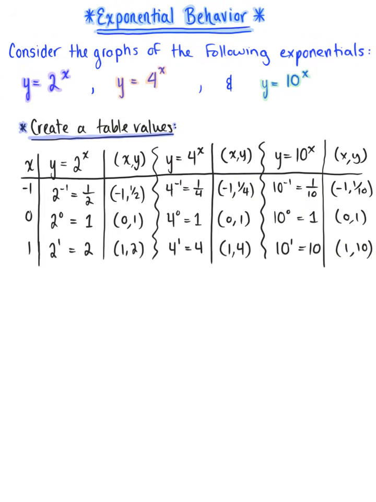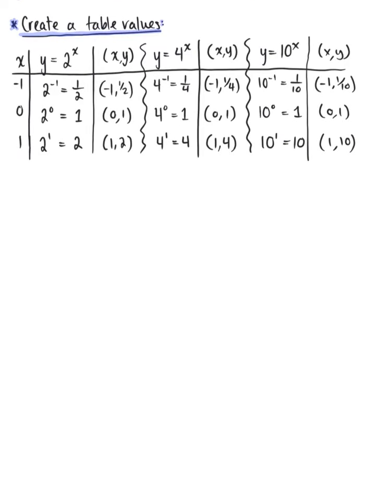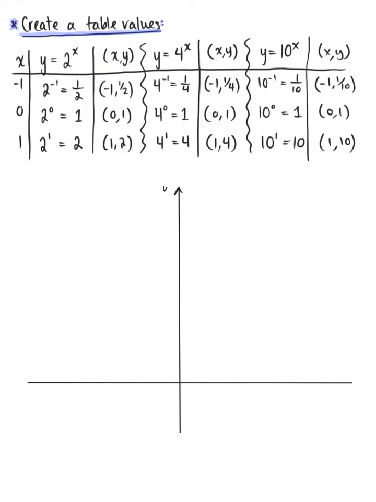We now want to take these ordered pairs and sketch a graph. So here we go. We have our y-axis, and we have the x-axis. Say here is -1, here is 0, and here is +1. And then we'll do a scale of 2 for y, so we can say here's 2, 4, 6, 8, 10.